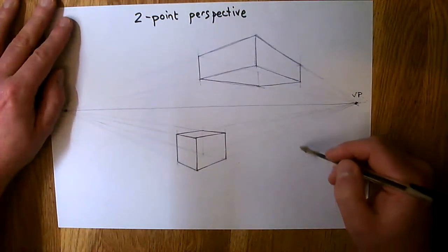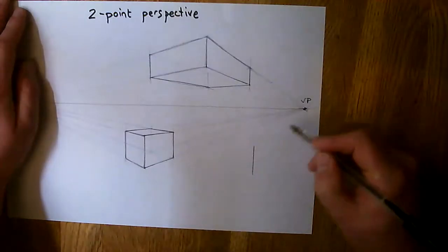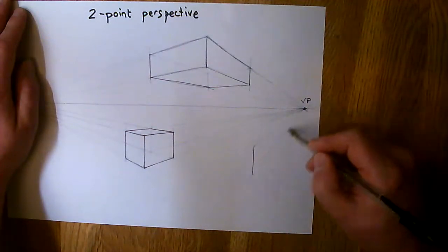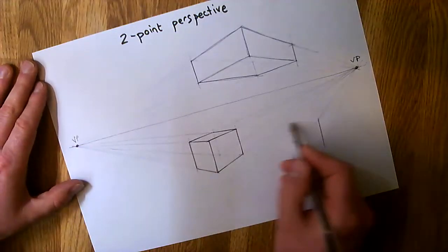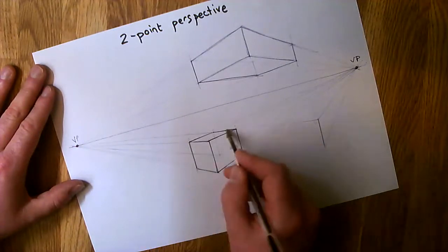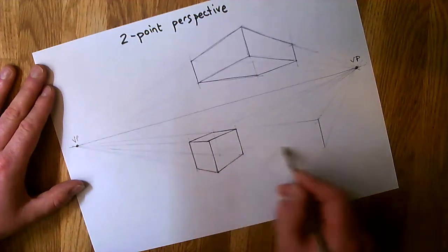So let's try and draw another one down here. I've got an edge in here. Take that edge back to the vanishing point. Now I don't think I'm going to go all the way to my vanishing point here, because it's going to make a mess of this line, so I'm going to go back. I'll look at that. It pretty much lines up exactly with an existing line. So that's how I know I'm on target.